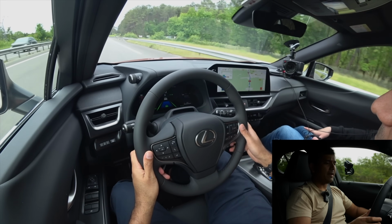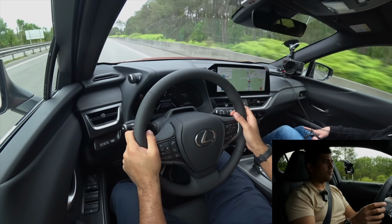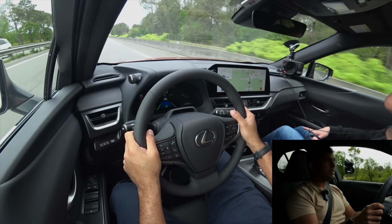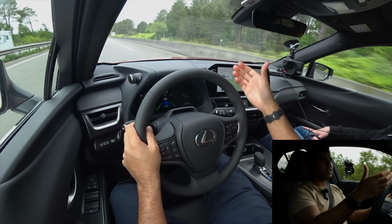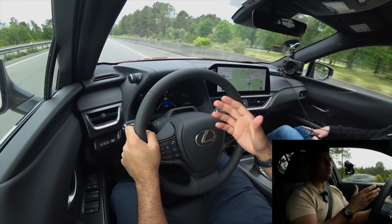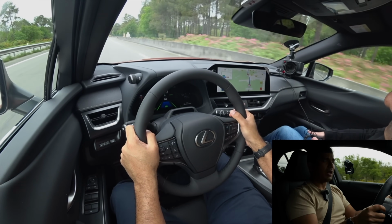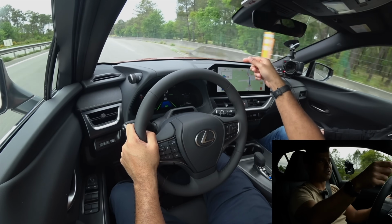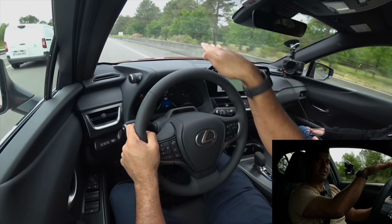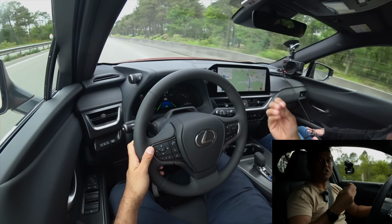All right, let's talk a little bit about the assistance systems. So I'm going to turn on the cruise control now. I'm going at about 100, and I press the adaptive cruise control button on. And now the car is monitoring the distance with the car in front and also keeping me centered in the lane. This works pretty well, as with most systems that we see, but there's some pretty cool features here as well. It's also pretty good at recognizing if there's, for example, a cone on the side of the road, and it will try to divert you within your lane around that cone, for example. So especially useful on country roads.